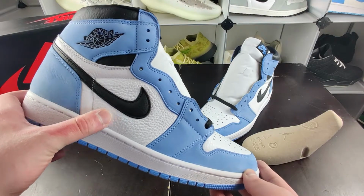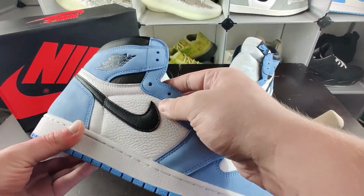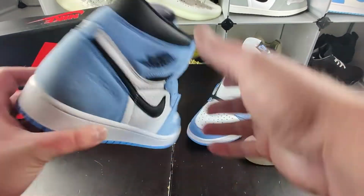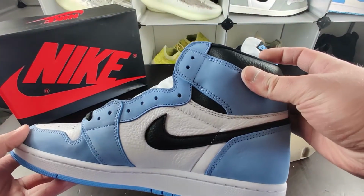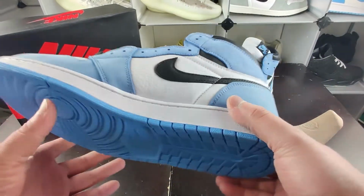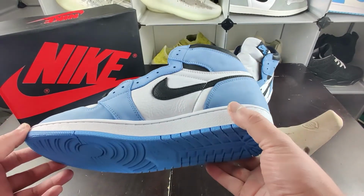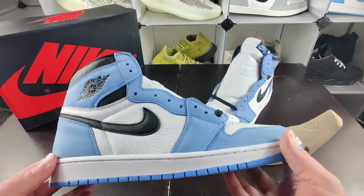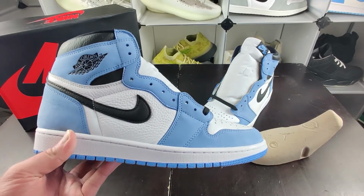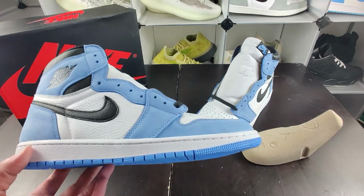Some of the other finer details: this tumble looks great, and same thing with the tumble on the swoosh. Tumble on the toe, just great. The color, I think, is spot on. I've seen darker, I've seen lighter, but I think this one is pretty spot on. My lighting may make it seem a little bit darker, but it looks great. Honestly, it just looks great.